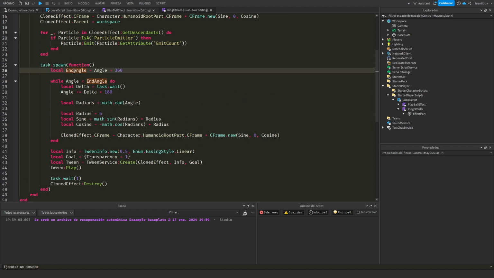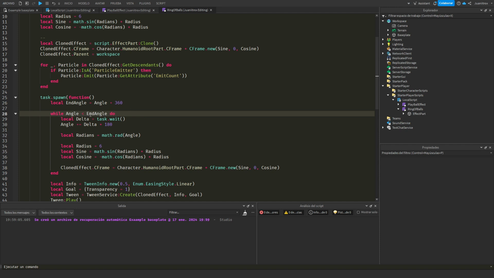But basically what I'm doing here is making a while loop that will execute every single frame possible, or like a resumption cycle that it can, while this angle is less than the end angle. Okay. And this right here is probably the most confusing thing because I know nobody gets delta time somehow. But this is just making sure that 180 degrees is consistent between each frame. So if a frame takes 0.5 seconds, so you are at 2 FPS basically, then in one frame you move 90 degrees, and then the next one you move another 90 degrees. Okay. This is the same thing that I explained.